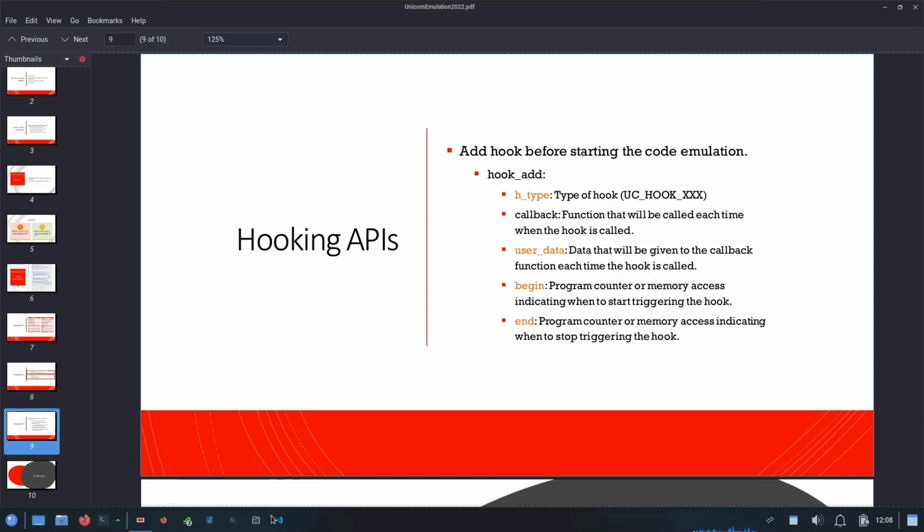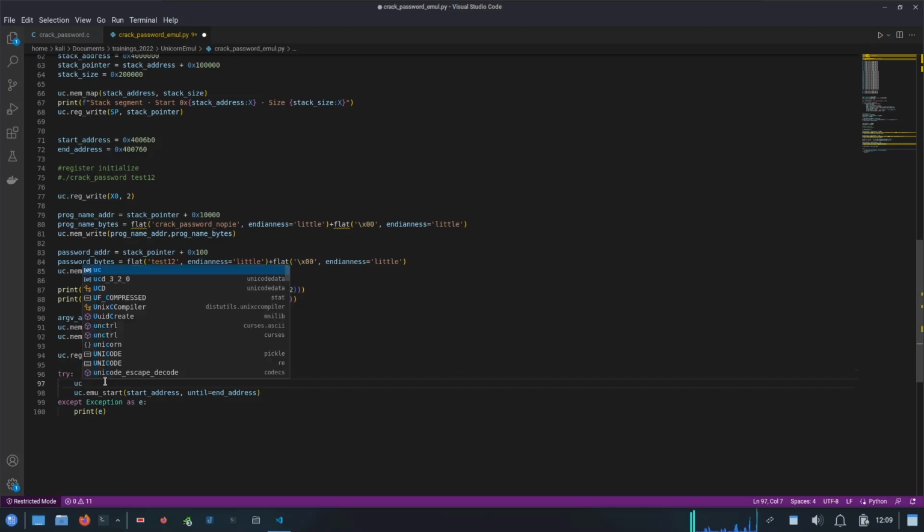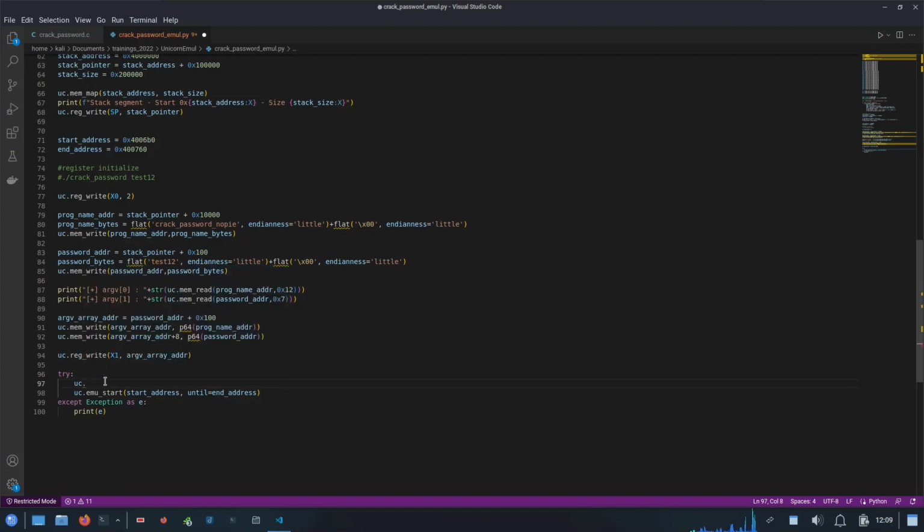Coming back to our script, let's try to add a hook here before our emulation starts. Always note that you need to set this hook before the emulation starts because otherwise it won't trigger.